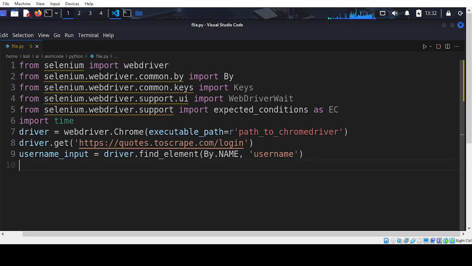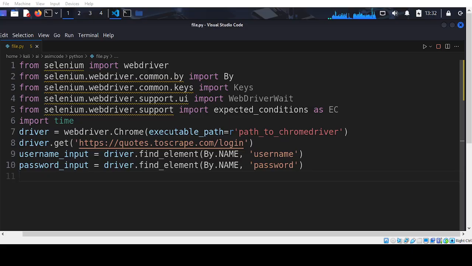Locate username input field. Locate password input field.